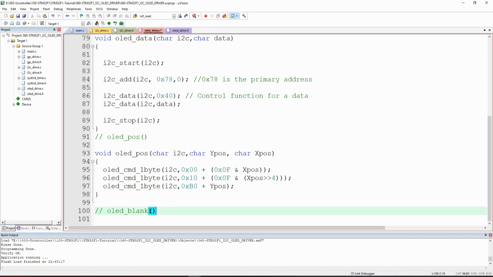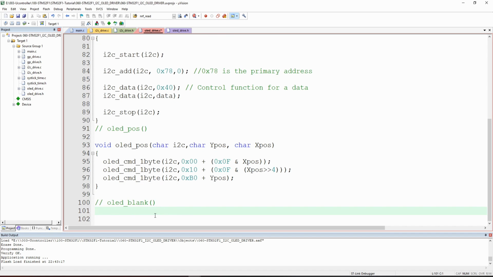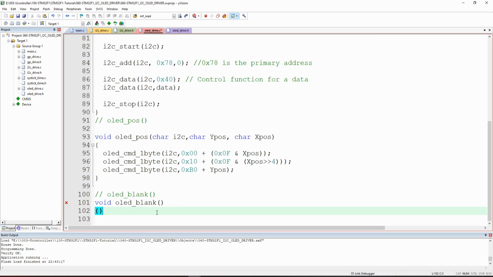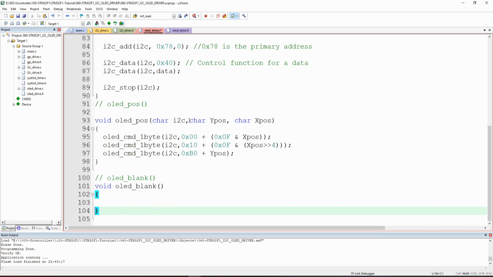Okay, so here we are with the end function. This is the function that will help us to make our screen blank. Let's put this one like this, and I will not forget to put the I2C, as we need to select the I2C each time. So what we are going to do first of all is to select my position.